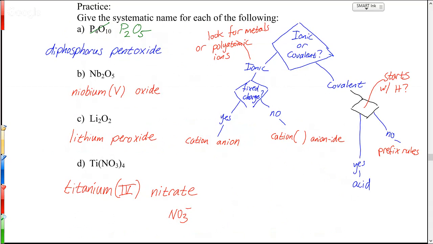So 1 through 24, they alternate. Either you're writing the formula from the name or the name from the formula. When you write the formula from the name, you've got to go back to the stuff we did at the very beginning where you match up the charges. So work together. Move around if you want to work with other people than who you're sitting with, and see if you can figure out that first page. Call me over if you're stuck.